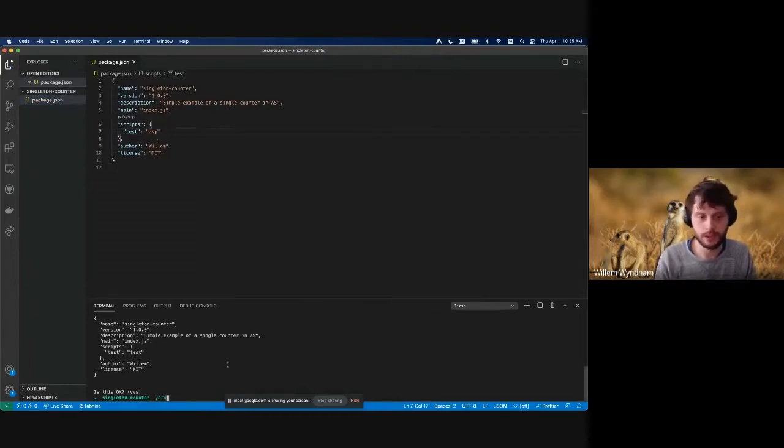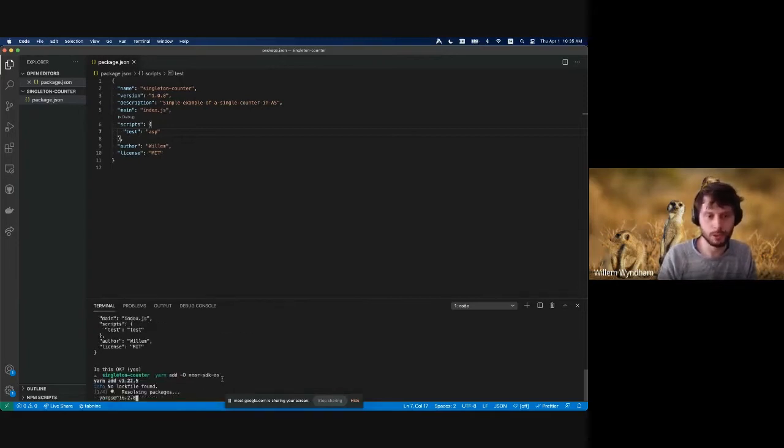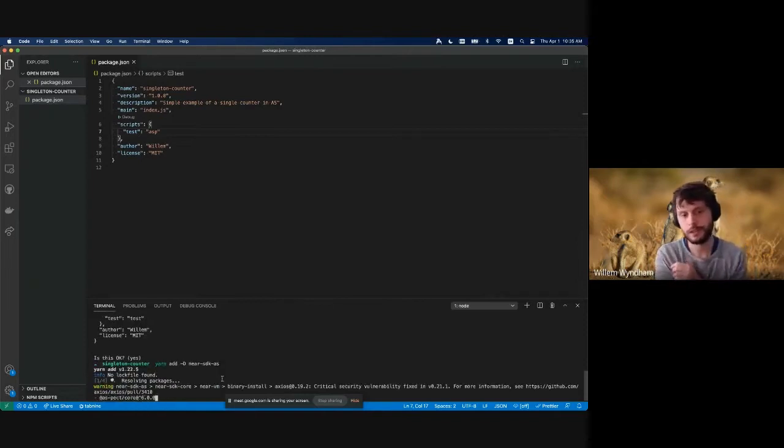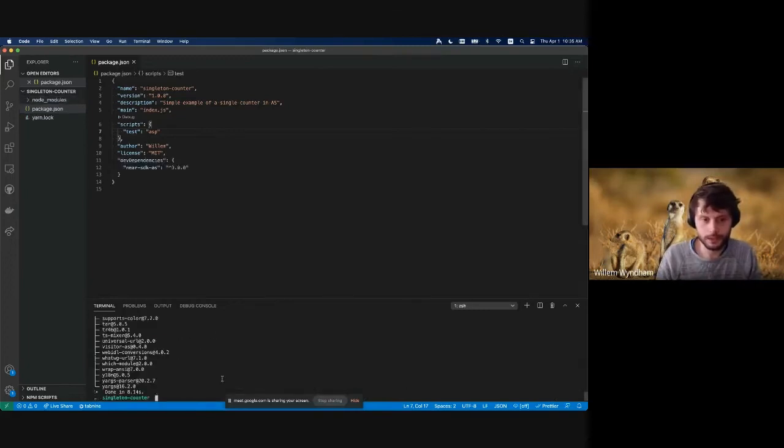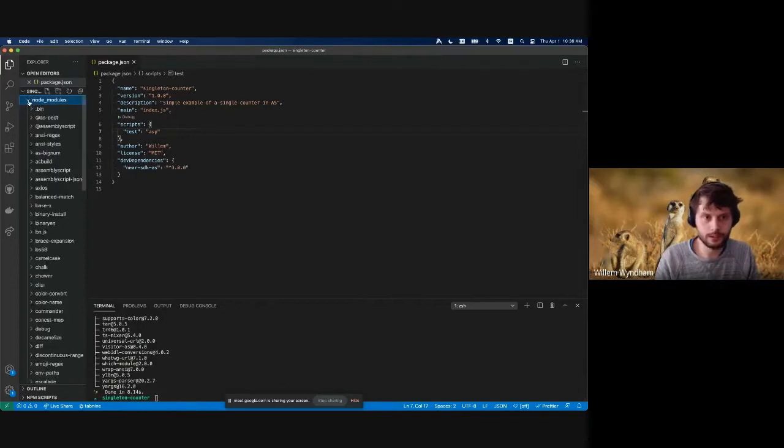Now I'm going to use yarn. You can also use npm. It's just what we use here for most of our packages. So if I do yarn add -d, we'll make it a dev dependency, and I'm going to add near-sdk-as. This should include all of the things that we'll need. And here it goes. So now we have our one dev dependency, and we have this yarn lock file, and then here's our node modules, all our stuff.